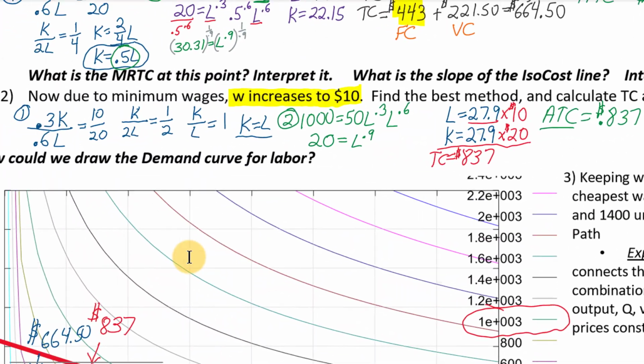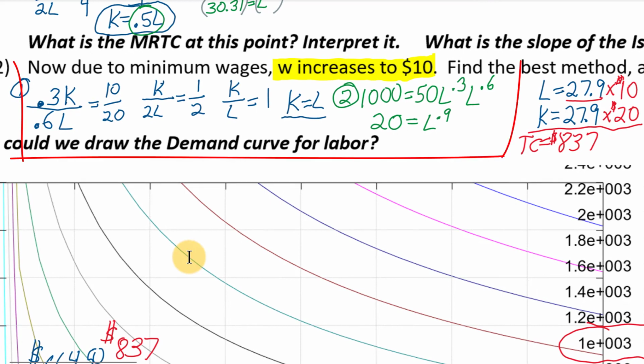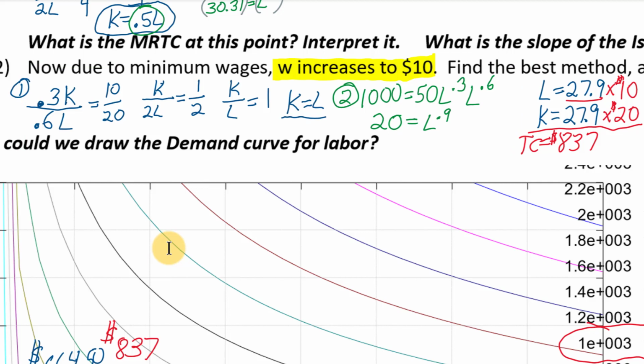So let's look at the problem we did last time and see which pieces we'll need to solve a couple of more of these problems. And I'm going to show you 3 ways that you can think about deriving an expansion path here. This equation is going to be the same since the price of labor is still 10, the price of capital is still 20, and the marginal rate of technical substitution equation isn't going to change since the production function hasn't changed. We're going to be able to pull this part, K equals L, as one of our equations we're going to need. And this equation, where we set the output level that we're looking for equal to the production function, that's going to be the same except we're going to change the output level here.